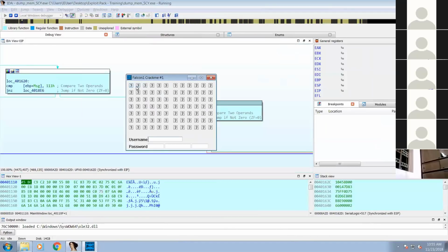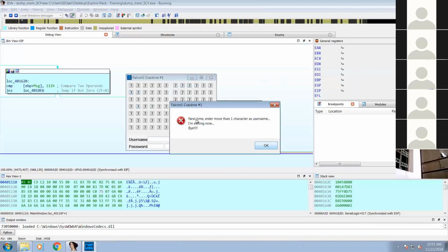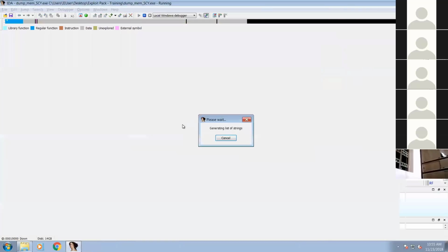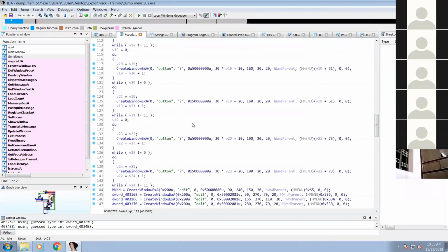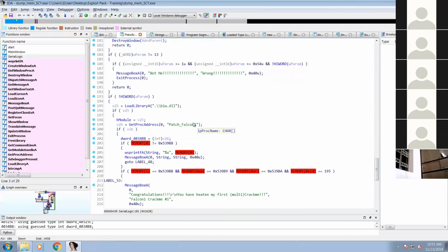So 1, 2, 3, 4, 5, 6, 7, 8, 9, 10, 11, 12. So it must be this one. Okay, we got: next time enter more than one character as the username, and quitting. So now let's go there.